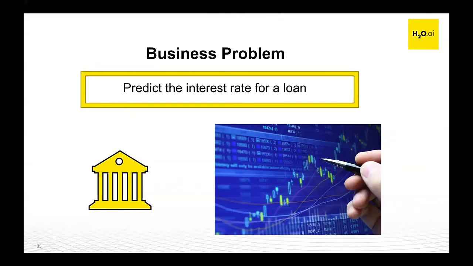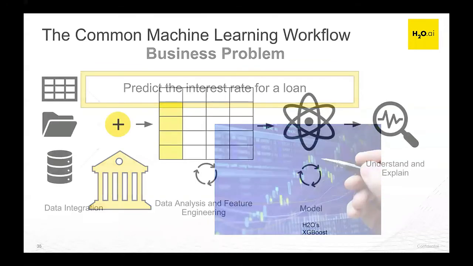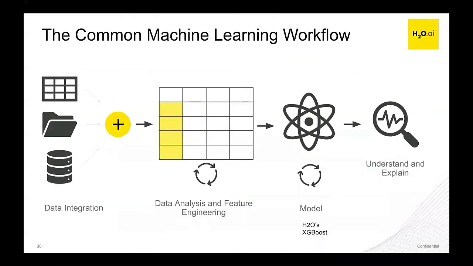So what is going to be the interest rate? 5, 6, 7%. And for this specific case, we are going to use H2O's XGBoost model. Now, why would we want to use H2O's XGBoost model and not the XGBoost that's available, which has been created by them? It's because H2O's XGBoost gives you the capabilities of H2O, for instance data preparation and all the other aspects. XGBoost only works with numbers, but H2O can actually handle categorical variables, so you get this additional advantage.